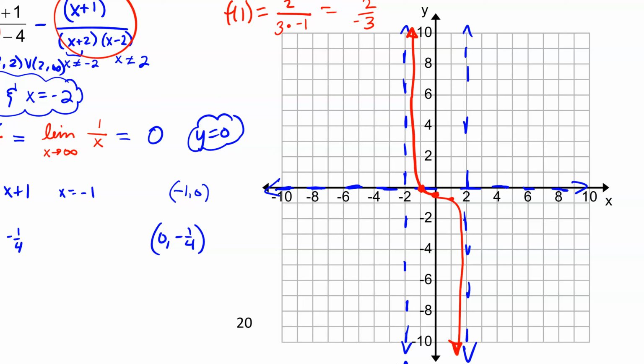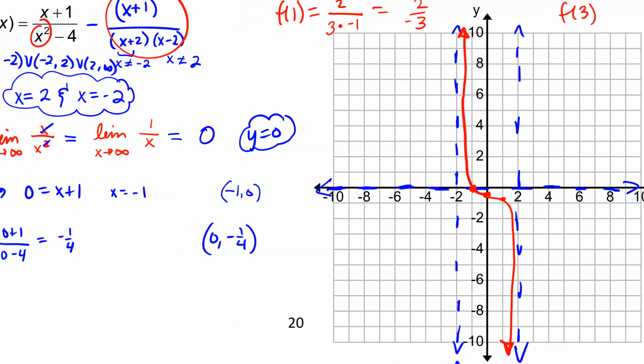Okay. So now we have to graph the rest. I know, it sucks. Okay, so we have a 50-50 shot. Ready for this? Either our graph's going to look like this, or it's going to look like this. We have to decide which one it is. So I'm going to plug in 3, right? I just have to plug in a number to the right of my asymptote, x equals 2. So I'm going to plug in 3, f of 3. Maybe it would be easier to plug in this one. Whatever, either one works. It's the same thing.